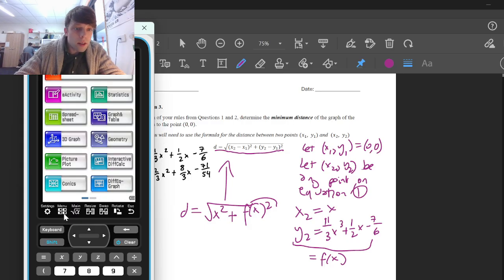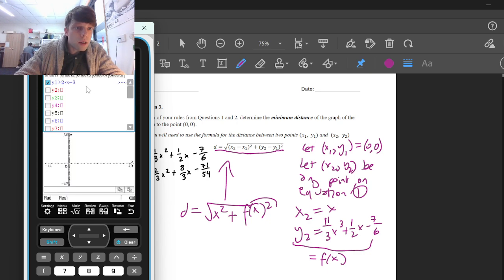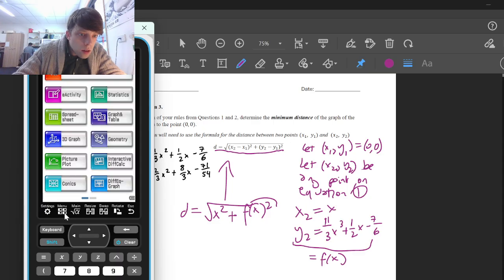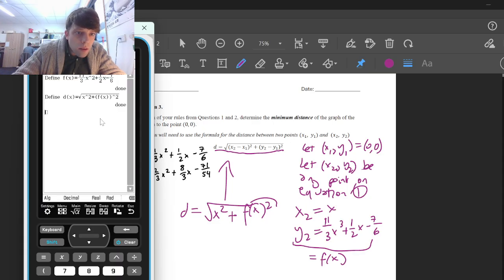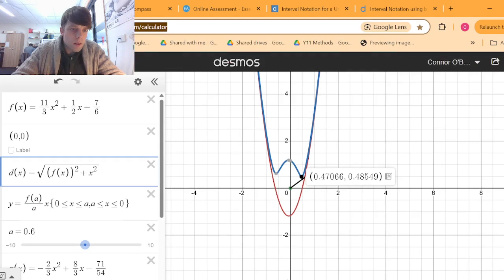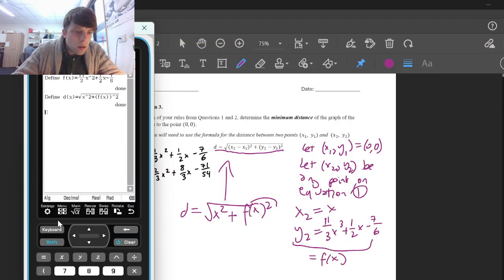So if I go ahead and graph these two things, if I go over to the graphing screen, the CAS will remember what I've defined as f(x). So this needs to be set to equals, we type in f(x), there you go, there's the parabola that we defined on the other screen. And if I type here d(x), there is, I don't know what happened there. So we'll just go back to the main screen to define this. x squared plus f(x) squared. That's correct.